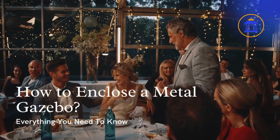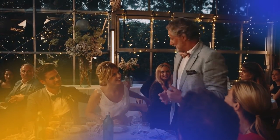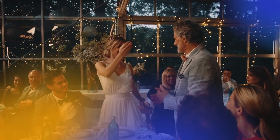Whether you're looking for a place to relax, entertain guests, or simply enjoy the beauty of your backyard, enclosing your gazebo is a great way to make the most of your outdoor space.